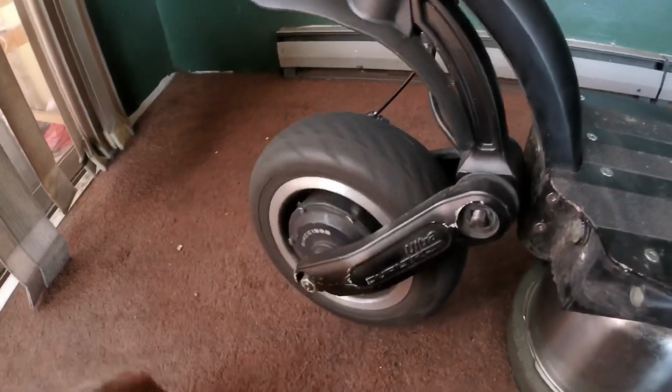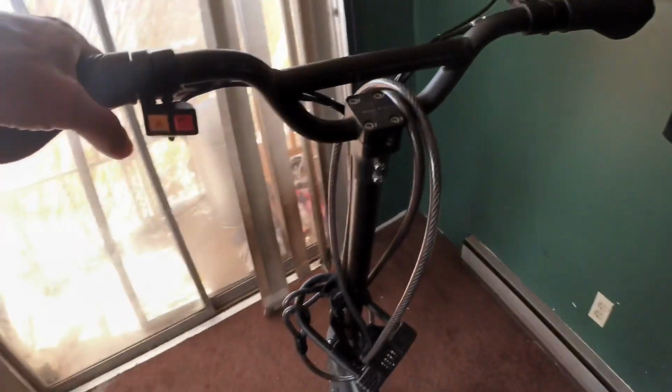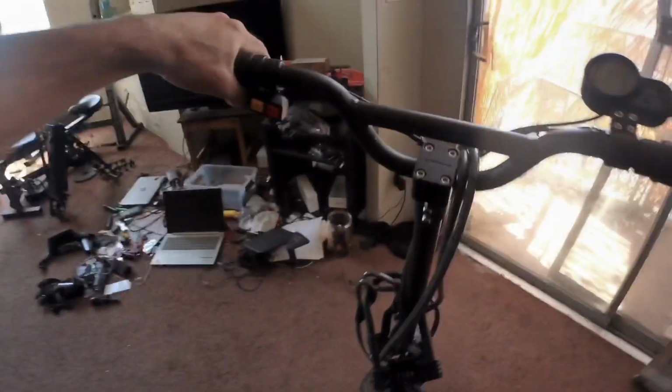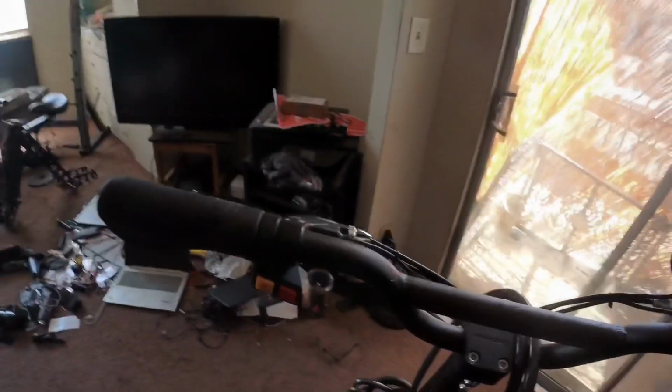The next thing I will usually do is I'll spin the wheel, make sure it's spinning freely. I'll check both sides. Right now this side is anchored down a little bit so you can't really see it. Next thing I'll do is I'll grab the brakes. I'll squeeze down on them and just make sure that the tires are stopping. So I'll push the scooter forward, hit the brake, make sure the brakes are working. And I'll do the same thing on the other side. Just make sure the front and the rear brakes are working well.